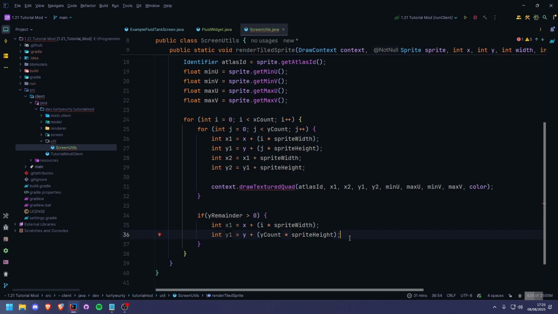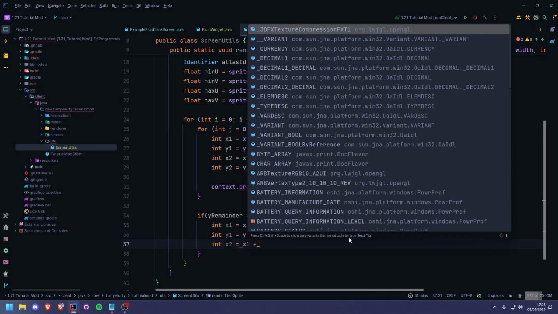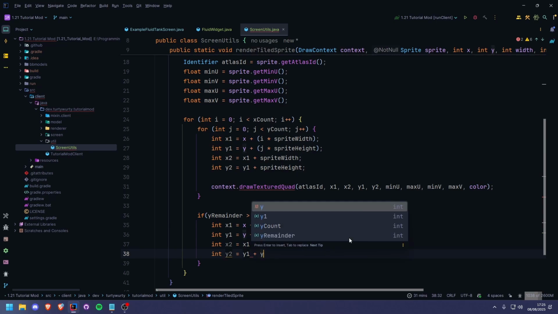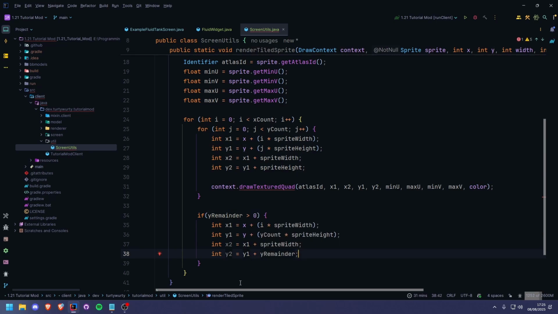Then we want the x2 and the y2, so int x2 is equal to x1 plus sprite width, and then int y2 is going to be equal to y1 plus the y remainder, since we want to only draw the remaining amount.